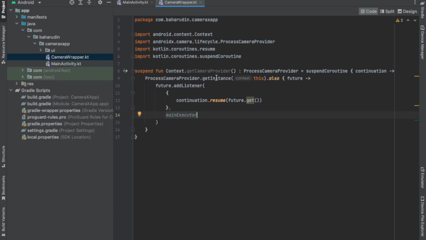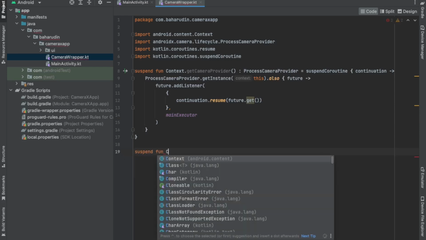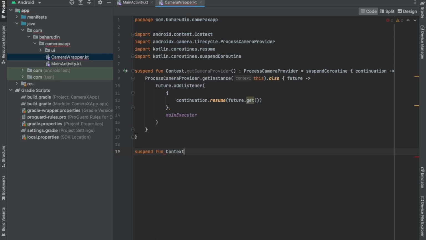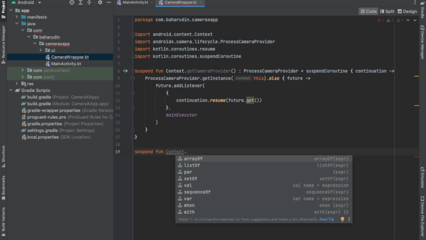Okay, the function is like this, and I will create a function again in here, which is a suspend function. I will create the inline function again, Context dot, and I will create the use case for the video capture.